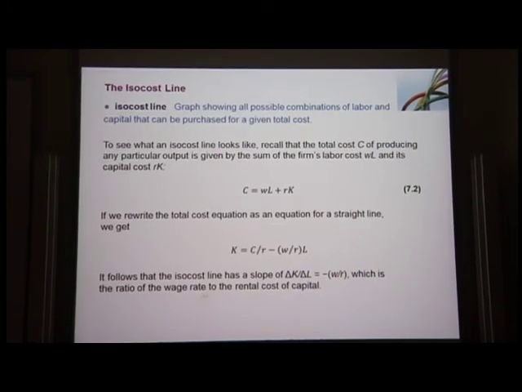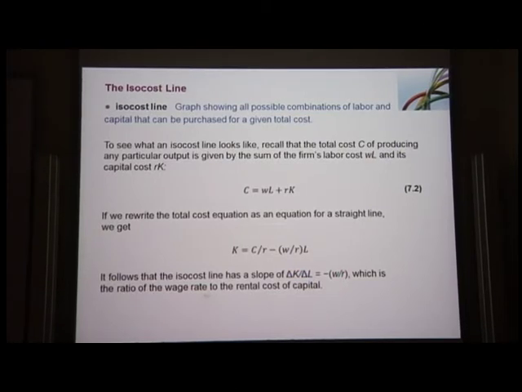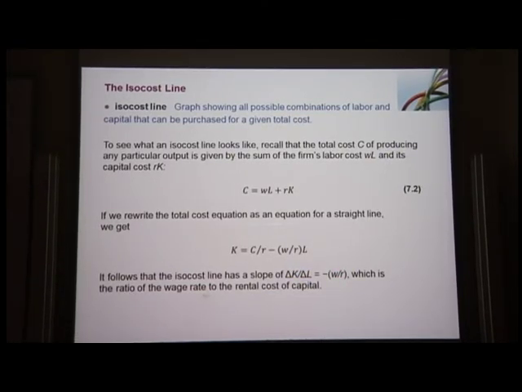Just take note, because when we looked at indifference curves and budget constraints, where the consumer is in equilibrium, or maximizing total utility, the slope of the indifference curve, which is equal to the marginal rate of substitution, is equal to the slope of the budget line, which is the ratio of the relative prices of the two goods. It corresponds to cost of production: to identify the inputs of labor and capital that will minimize cost, we need to look at the isocost line slope, which is the ratio of the wage rate to the rental cost of capital.